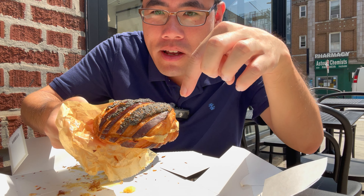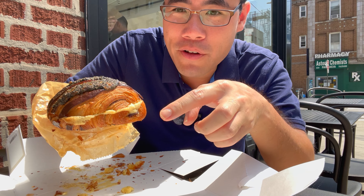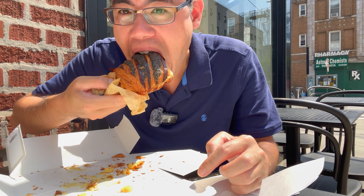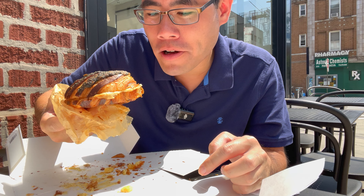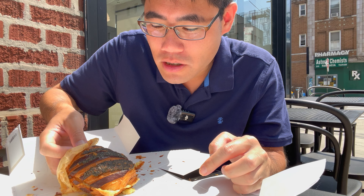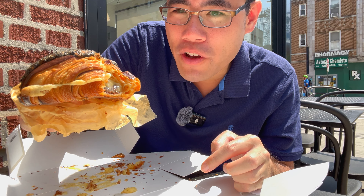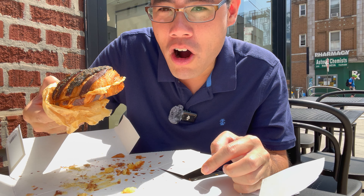The layers of the black sesame on this are perfectly done, and they have some chocolate stripes and some kind of filling in here. Let me tell you, they fill this thing up — it is filled with chocolate and sesame. Same flaky crust that I love from the almond croissant, just transferred over here.